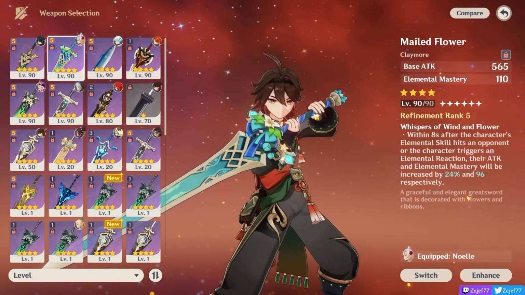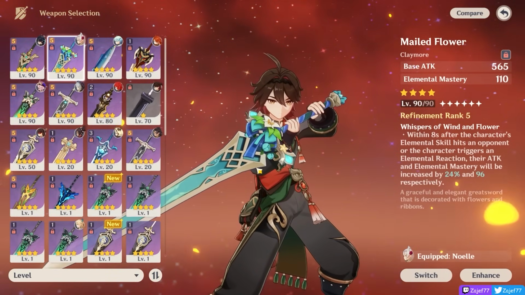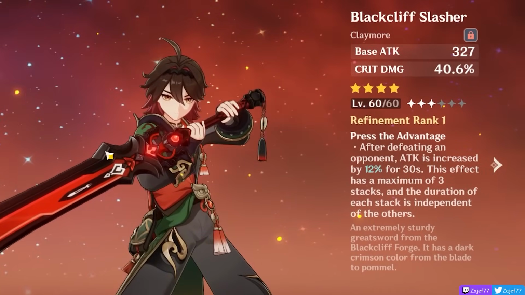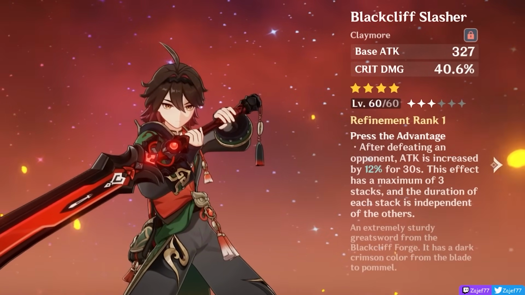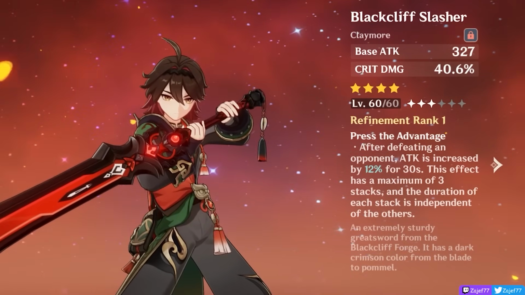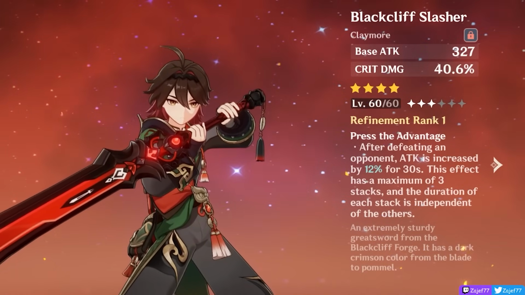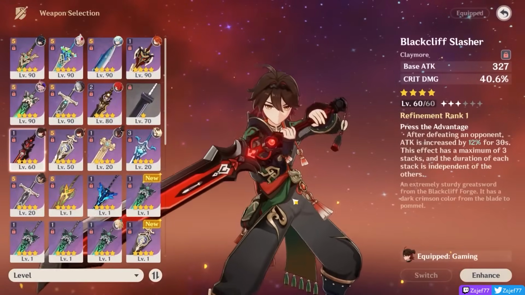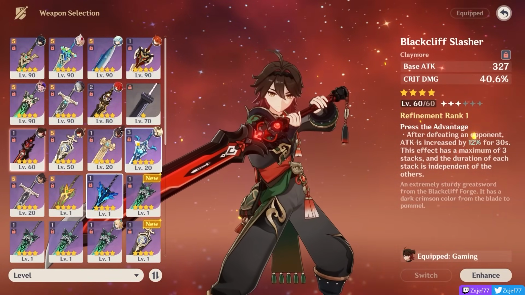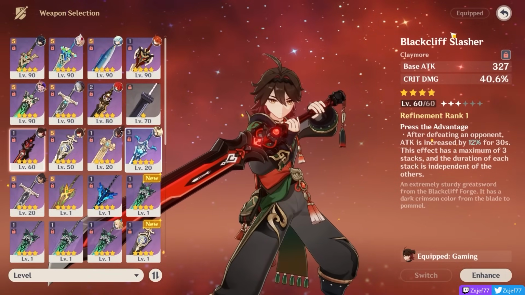For people who want to build a strong Gaming, don't have a Battle Pass weapon or a 5-star weapon to use on him, and missed the Mailed Flower event, Gaming is actually one of the very few characters where I think it can be reasonable to use a Blackcliff weapon. Even with 0 stacks, Blackcliff tends to be fairly competitive with Tidal Shadow, and obviously, Blackcliff does quite a bit better if you do get stacks on it. On top of that, Blackcliff visually suits him incredibly well. With all of that being said, Tidal Shadow is still not that far behind Mailed Flower, and if that's the weapon you're using, there isn't that much of a problem with that.